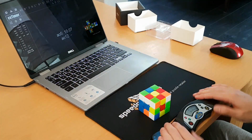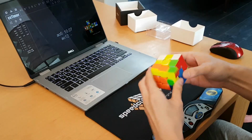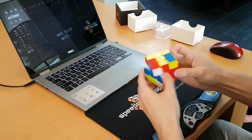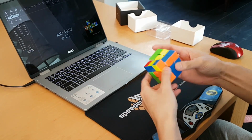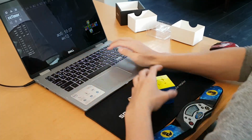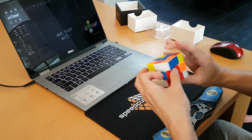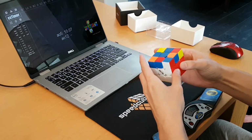I also tried tightening the screws a little bit to help with stability, but that just made it worse because the corner cutting got even worse. And when I tried loosening it to make better corner cutting, then the cube just got really unstable. So to me, it seems like the ThunderClap V3 would perfectly suit you if 1, you really like the Valk Power and you've tried it, but you don't own it. And 2, the Valk Power is too expensive for you.